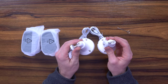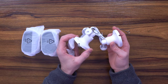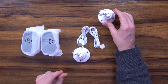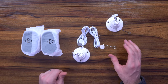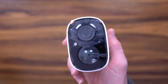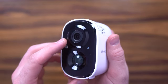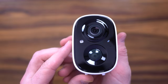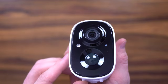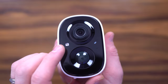It comes with really robust adapters to fit to your fence, to the side of your house, above your door — all that good stuff. It can also act as an anchor to sit on your desk as a baby cam if needed. Coming closer, you can see it is made out of very high quality material. The HD cameras built into it provide a very clear, high quality picture. It's AI powered to detect humans, animals, packages — all that good stuff. There's your sensor and your speaker.